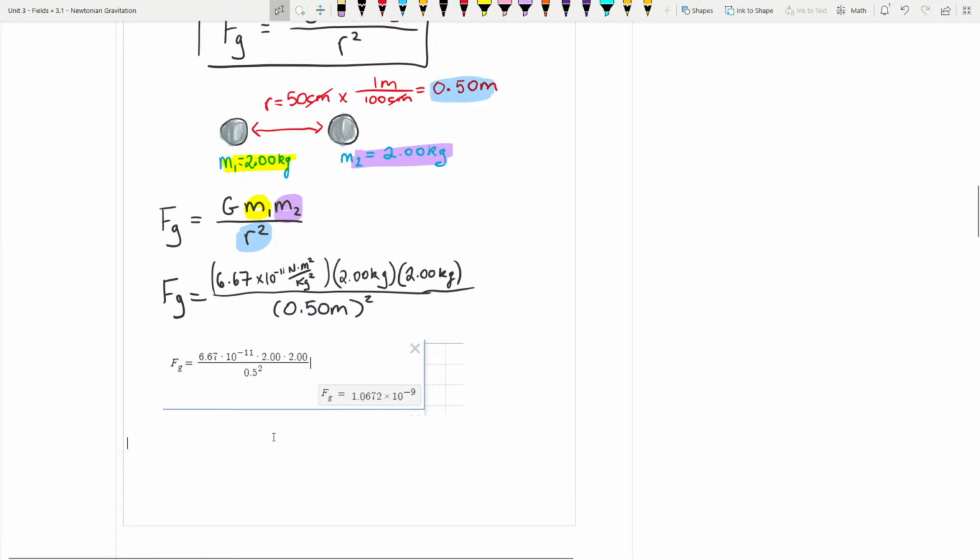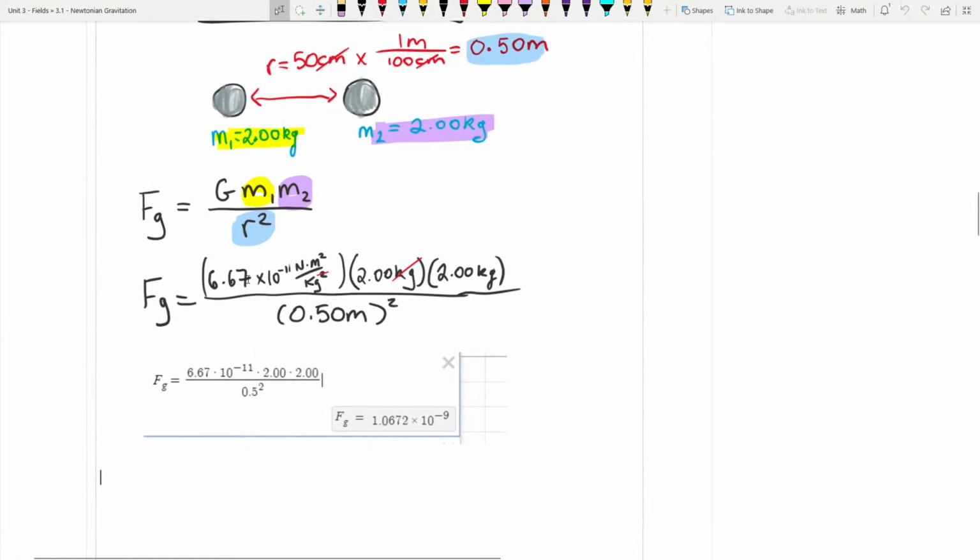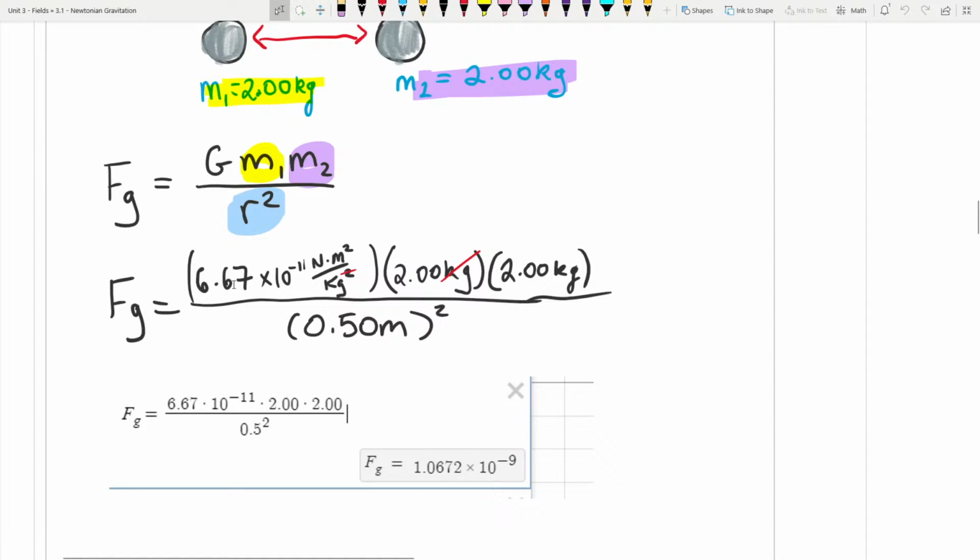And I want to take a close look at the units, and we can note that the first kilogram will unsquare that kilogram down there, right? If we start by looking at units there, the second kilogram will do away with kilograms altogether. And then you can note that we have got meters squared down below. And that will cancel with meters squared up here. And that's going to leave us with only newtons as our unit.